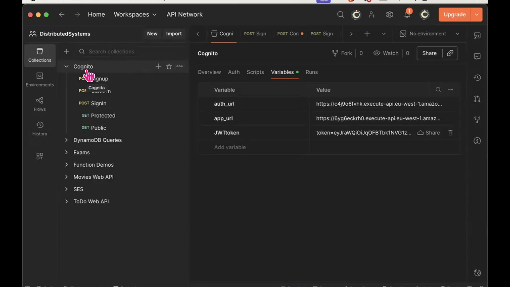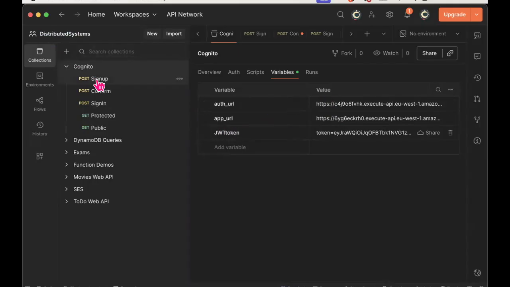And in that collection, I've defined some variables at the collection level. And these are the URLs of the two API gateways, which I got when I deployed my stack. So I've set those up already. They're just the URLs of the endpoints, as I said. We can ignore this one for a second.